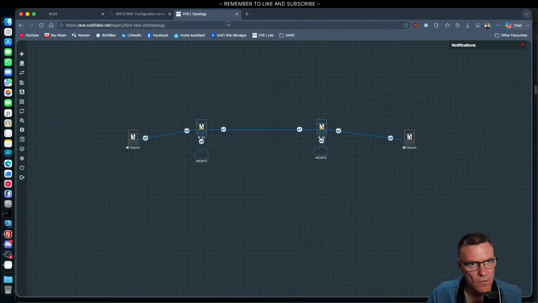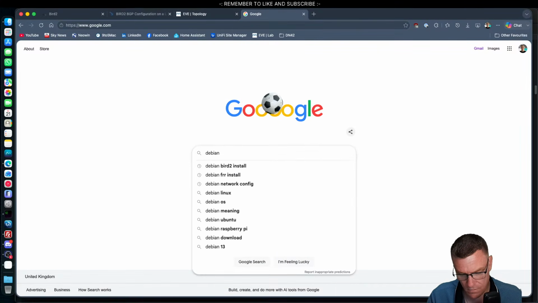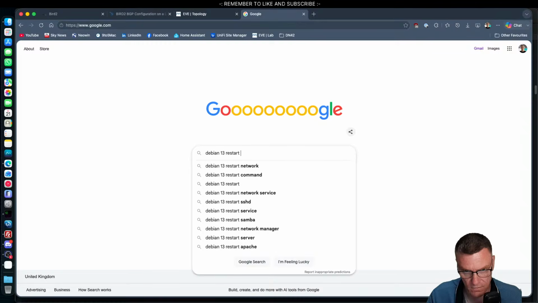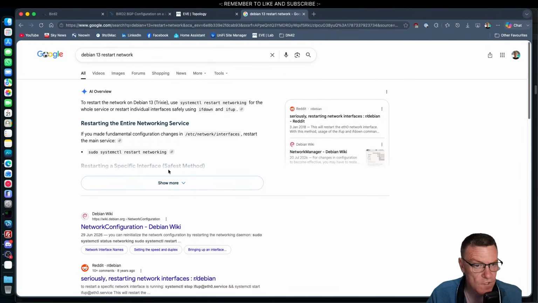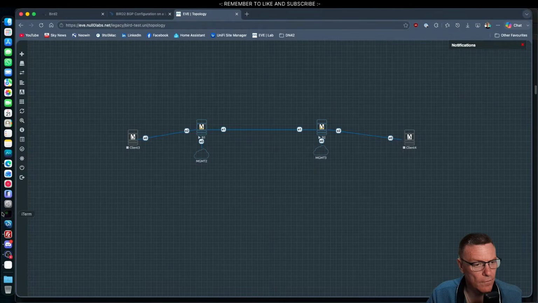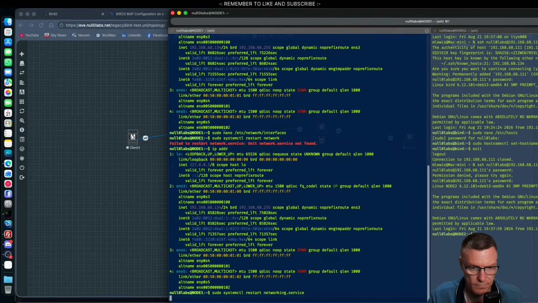Let's have a quick Google. Debian 13 restart network. Restart networking. Okay. Should do systemctl restart networking service. Okay.